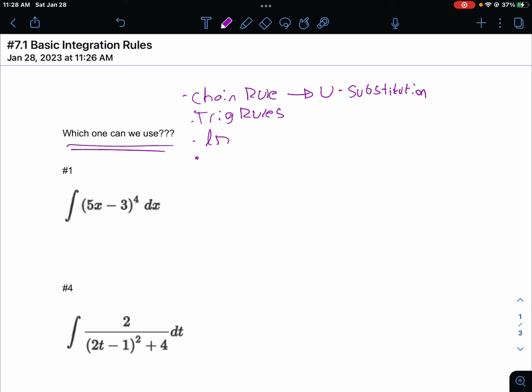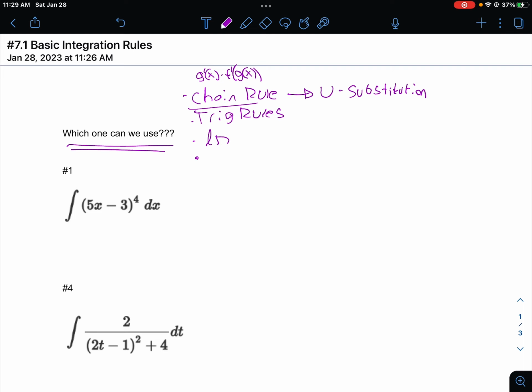If it's a trig property, does it fit? Do you have a function inside of a function? Do we have a function inside of a function such as g prime of x times f prime of g of x? Do we have a function in these terms? If we do, we have to fix it. And we're going to go over this just as we go.